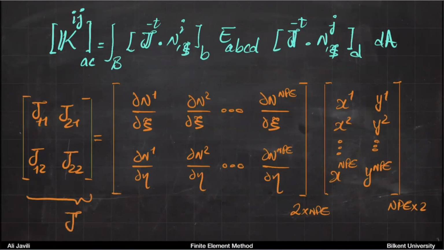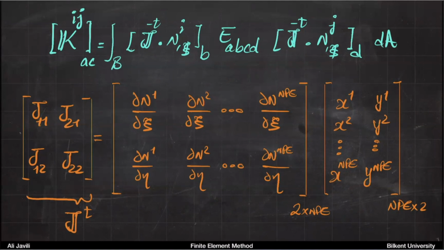Okay, so this thing altogether is your J transpose, which is very nice because remember we actually wanted J inverse transpose. So that means if you do this, you immediately get J transpose. You don't have to transpose anything. You just invert it and you get J inverse transpose. All right, so this is how you would calculate your J.